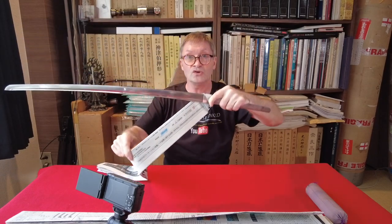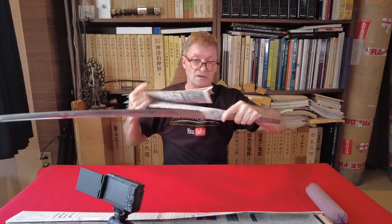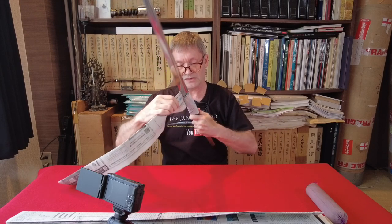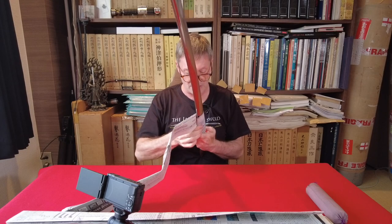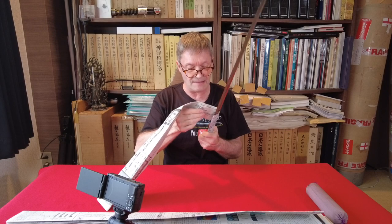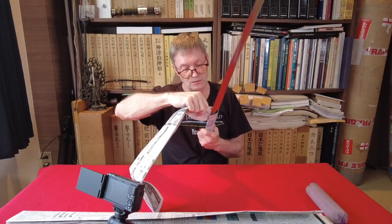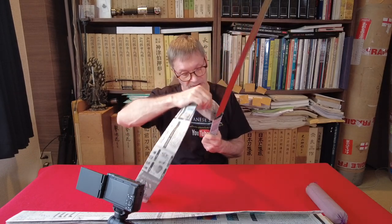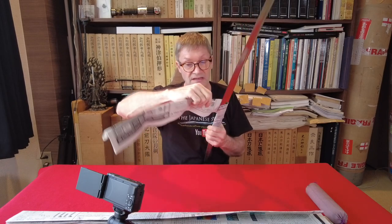And then you wrap it around the blade, so the paper continues to go at about 45 degrees down the blade. So you could wrap it there. Like I said, you have to be careful. I'm a bit tight for space here, because I've got cameras around me and a bookcase behind me. But you want to make sure it's fairly tight, and that you don't do it too narrow. When I say too narrow, I mean the overlap between the pieces of paper that wrap around should not be too much, because otherwise you're going to need lots of paper.